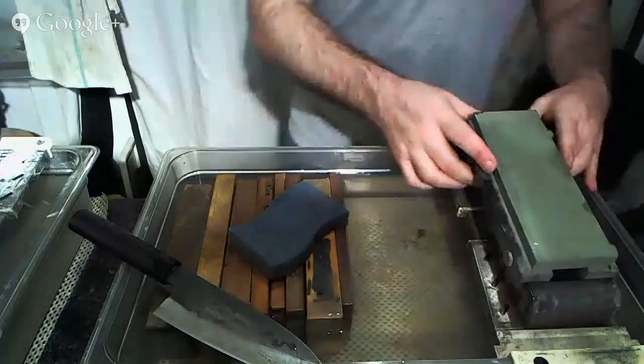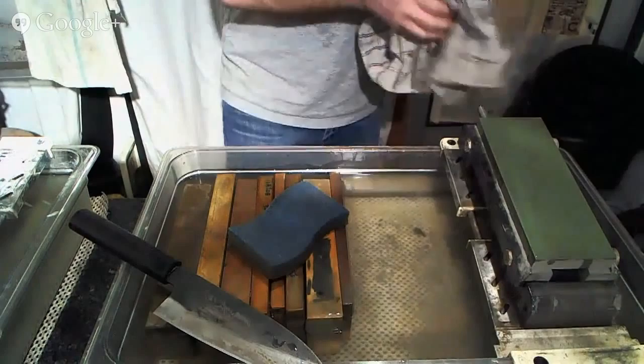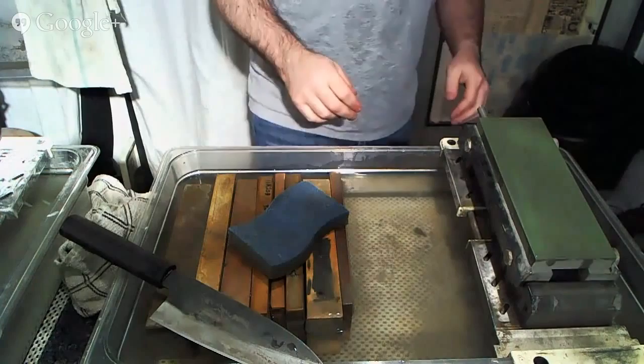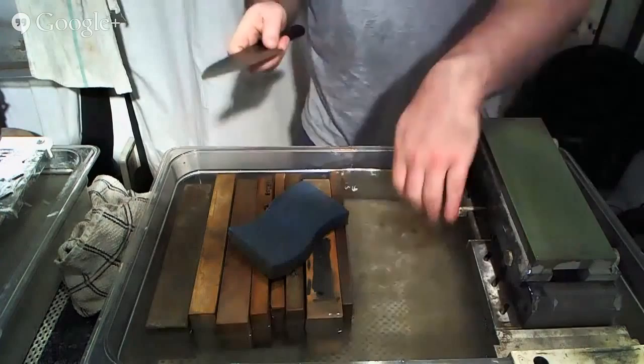And if anyone's wondering about the stones that I'm using right now, there's a ton of stones that I have over here, many, many hundreds of them. But the one that I'm currently about to start using is one that I did a little group buy for a little bit ago, which is a 1,000 grit diamond stone that I've been toying with the idea of adding to our website at some point. And so far the feedback has been good, but we'll see how it goes.